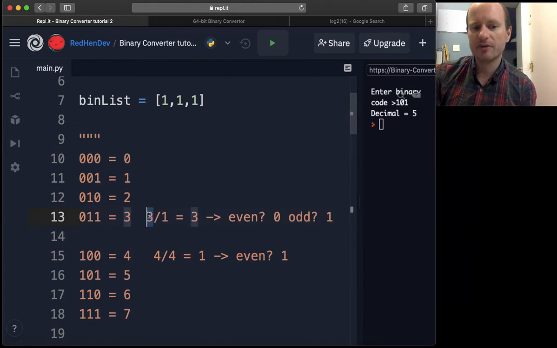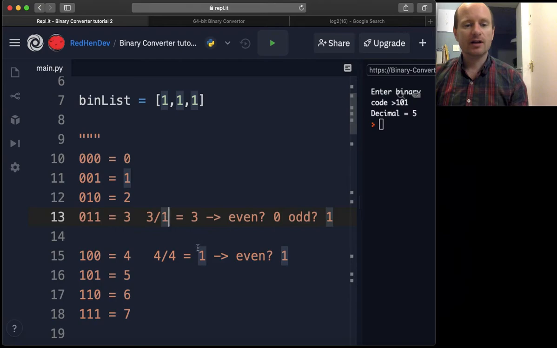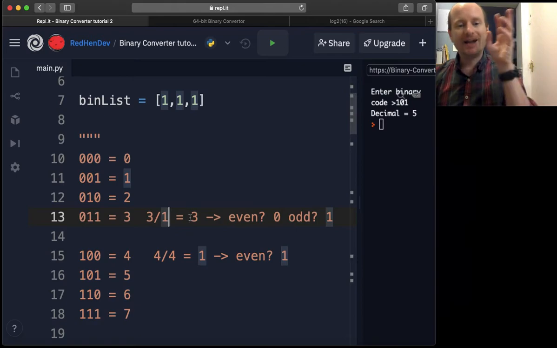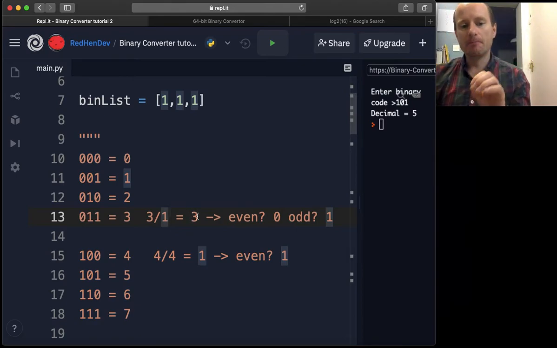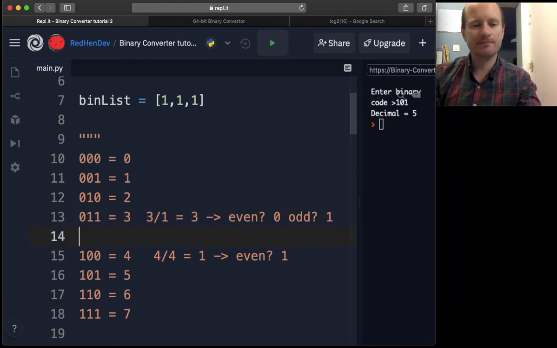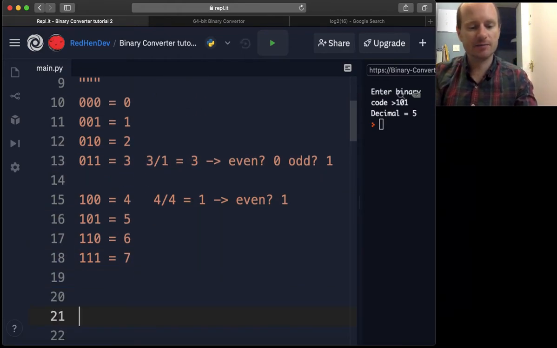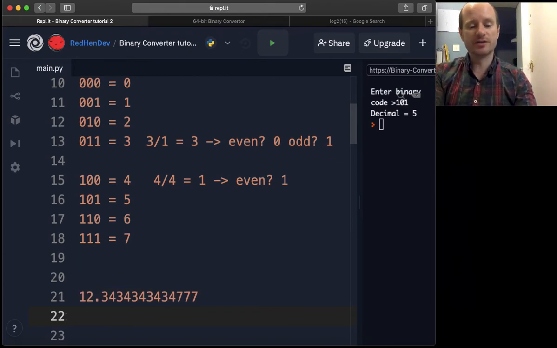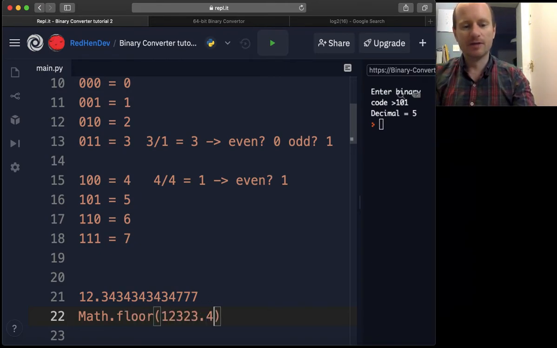For each digit, we're going to ask whatever number they've given us, like the decimal number 3 or 140, divide it by whatever value we would be at for that position, and take the resulting number, just the first number. To get to the first number, by the way, in most programming languages and Python, if we had 12 point blah blah blah, and we just want 12, we can just say floor that number.